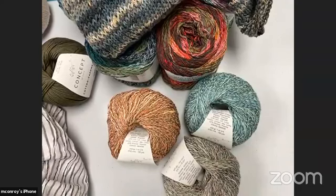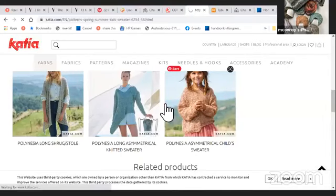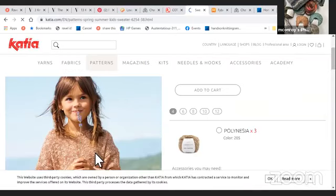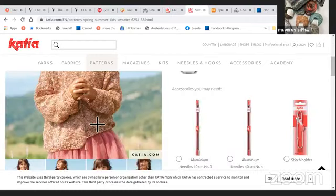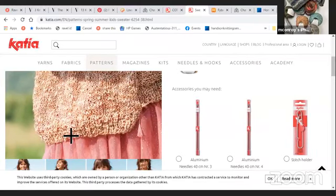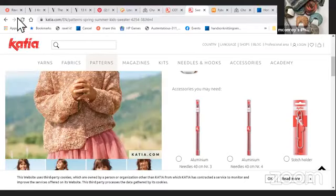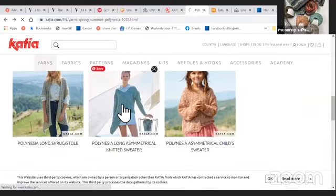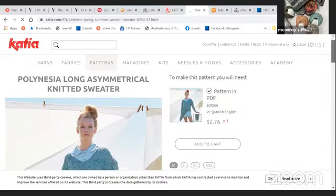We don't have a sample knit up yet — Diana just started one today. Hopefully you can see the texture of the yarn. It has that little bit of slubbiness, a little bit of thick and thin. This is a yarn that would be gorgeous to knit on a big needle and have it just be open and slubby and fabulous. This is not necessarily a yarn you're going to do lots and lots of detail on — it's your buddy for stockinette, anything where the yarn gets to be the hero. Simple knitting, fun knitting, light weight. Asymmetrical is still right on point for what's happening in trends. Mostly stockinette with a little reverse stockinette or ribbing.